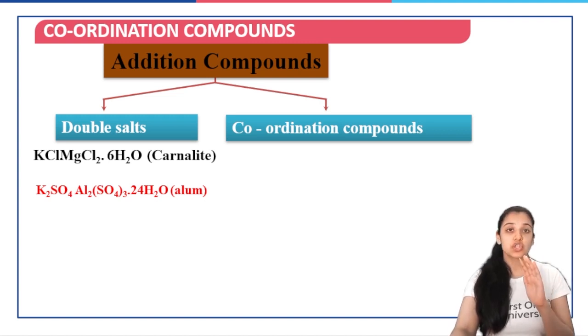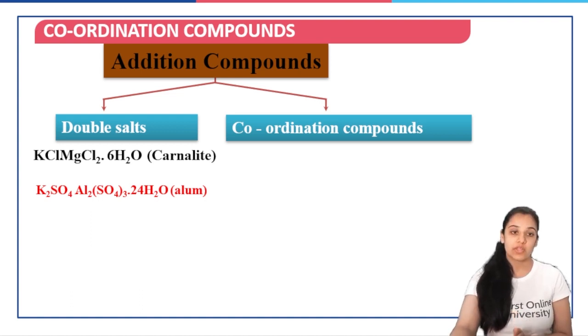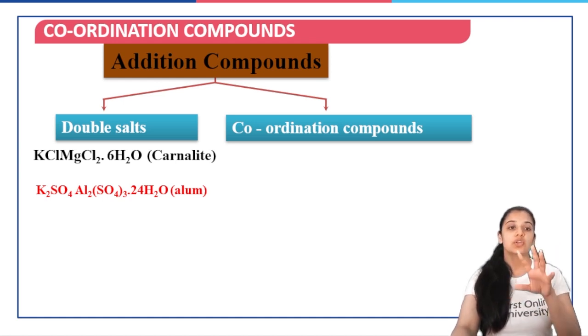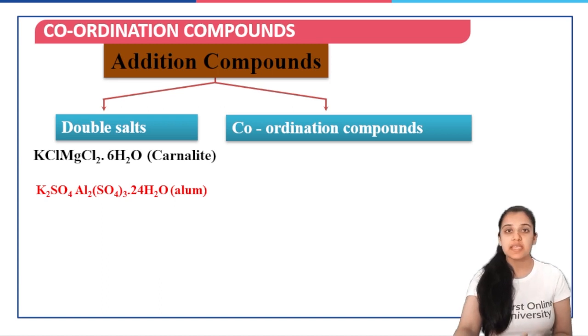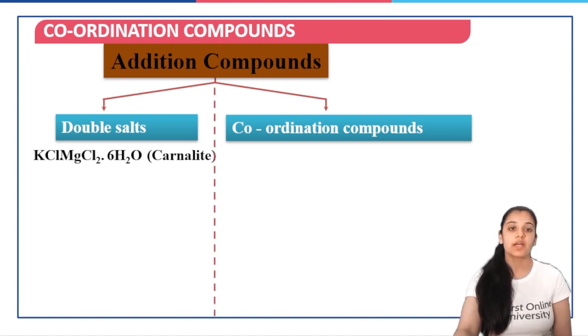See here, this is not just for explaining purposes. Double salts are asked in the exam in the form of questions like, what is the formula for carnallite, and you have to choose the right option. You can be given KCl.MgCl2.8H2O or KCl.MgCl2.6H2O or NaCl.MgCl2.6H2O. It is very confusing, the way the options are put forward to you. Therefore, you need to remember well the formula and the corresponding common name. Similar is the case with alum. The formula is really important to understand.